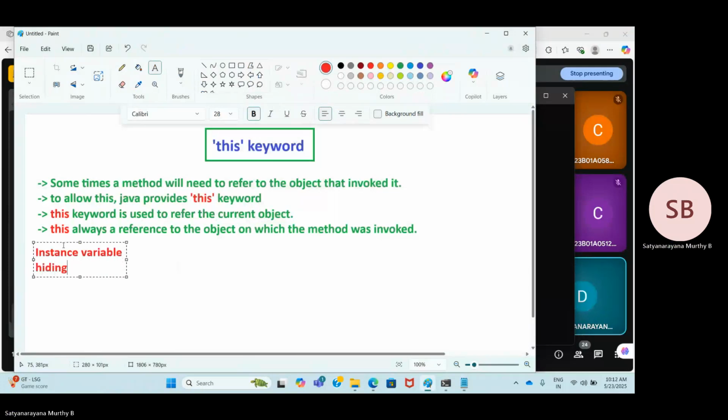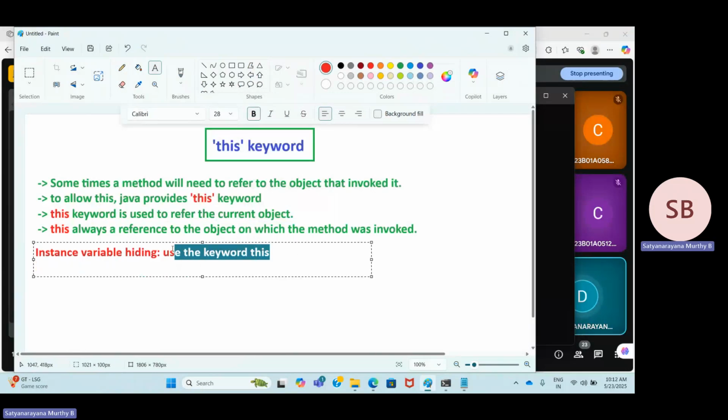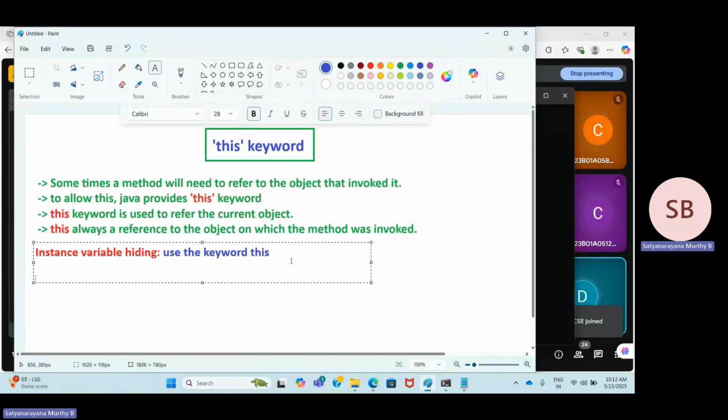Whenever there is a case where the instance variables are hiding, then use the keyword this.